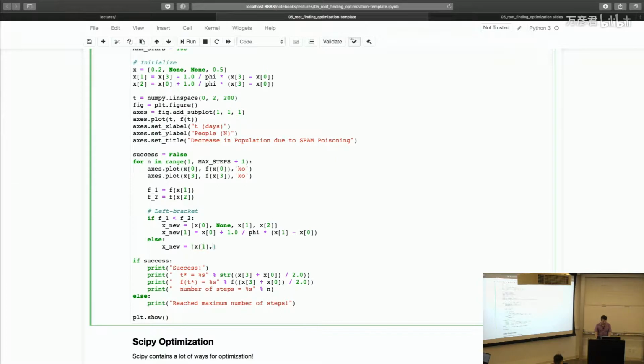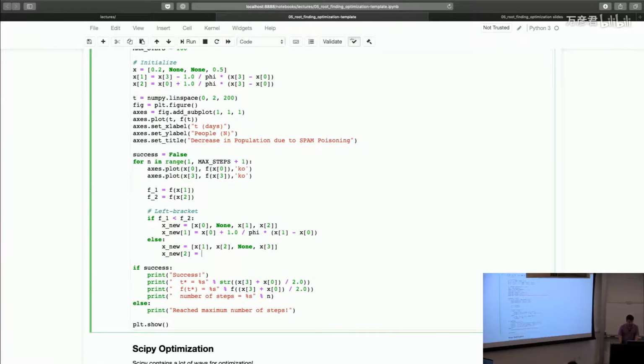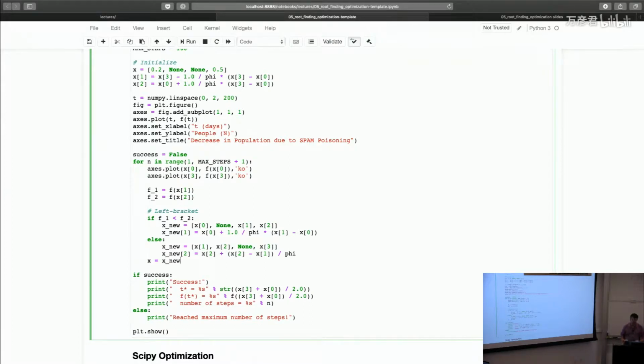In this case, we're going to have x1, x2, and x3, and x new, which is x2 plus x2 minus x1 divided by phi. I did that right. Okay. So no, we actually haven't put x new back into x because we had to use it for all the values that we had before. So once we've actually done the bracket business, we have our new bracket, and we can simply say x is equal to x new. Okay, and that would handle either case.